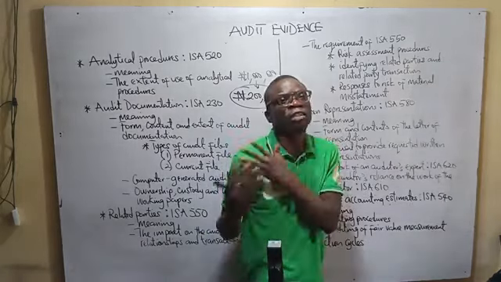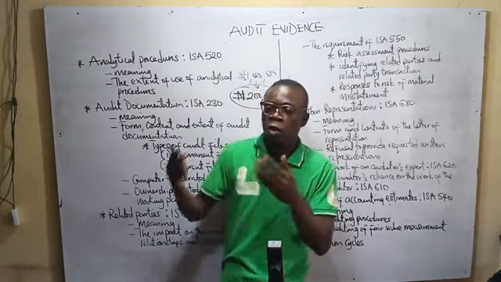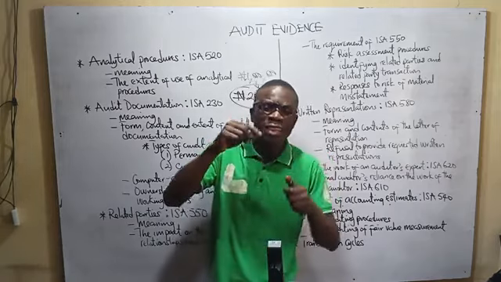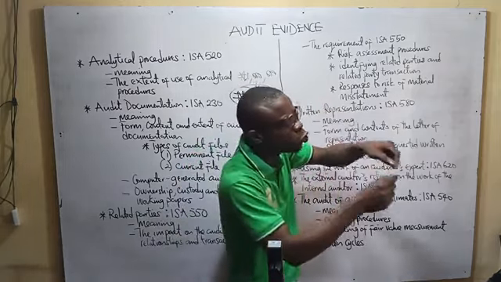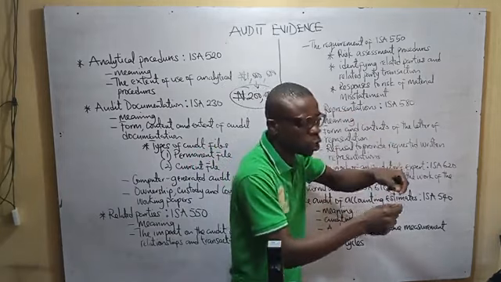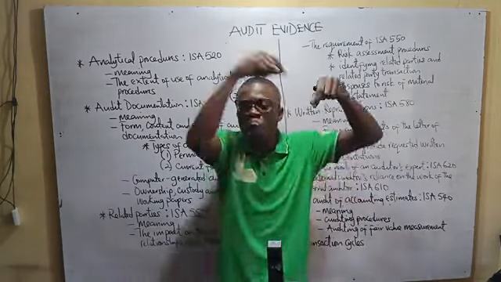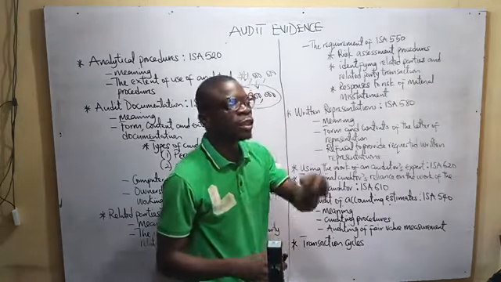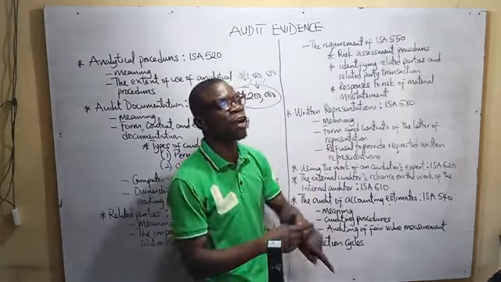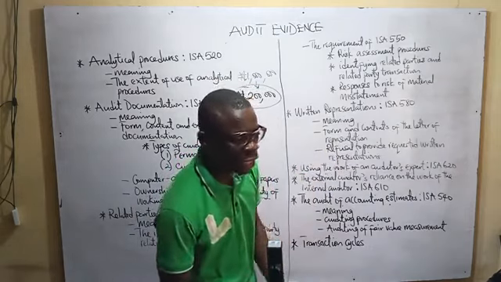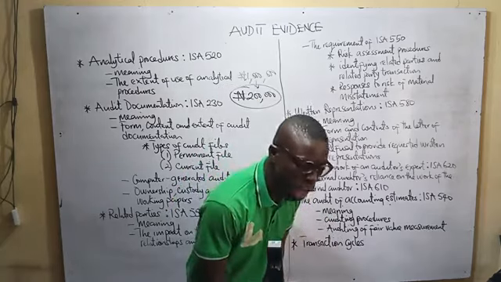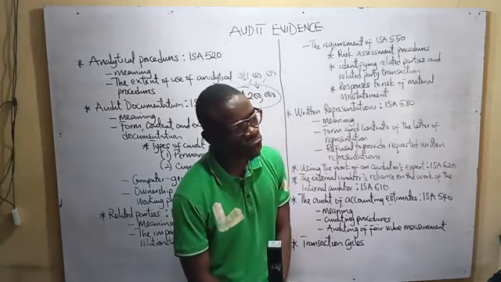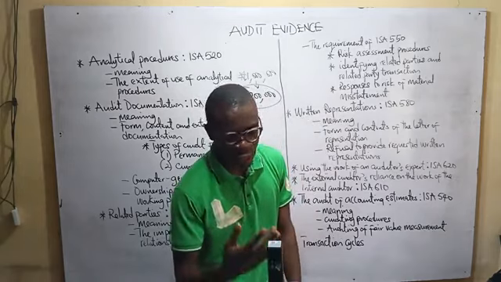You know, they have provided written representation to you before, but this one they are not providing. You should look at the impact of the one they have refused to provide on the other ones they have provided, because the matter may be related to the one they have provided written representation on, and that one may not be true. Are you getting what I'm saying now? Are you getting what I'm saying, ma'am? Hello? Are you getting what I'm saying?